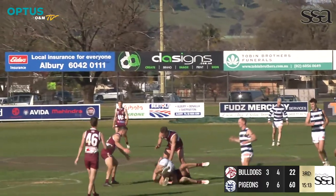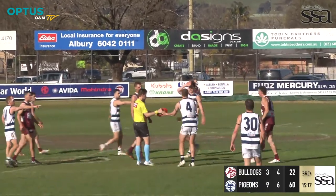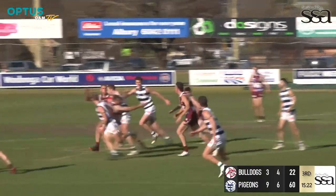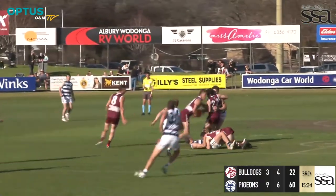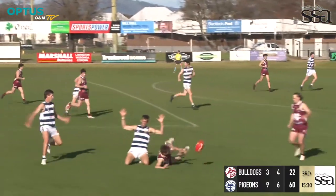Mark Wiley just working his way back into the contest here. Into some form. Missed last week with soreness against the Rovers. Started the season on fire, did Mark Wiley. Look at him go to work here. Found a hand pass in the end. It was intercepted by Jewell. Wilson with another 40 winks disposal. Just pulled his kick at the last minute.